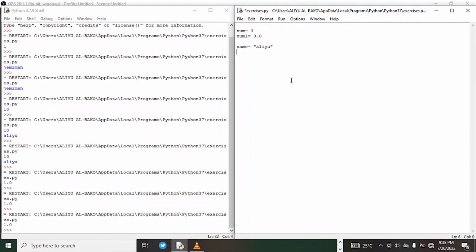Now I'll save it, and I'll print. This interpreter is showing me name. Is it going to work? Because I can see it doesn't turn.